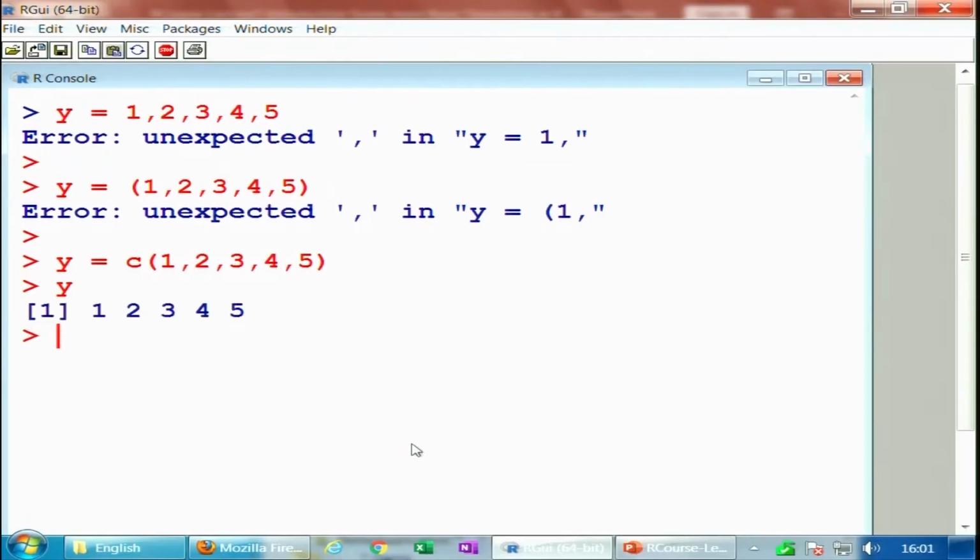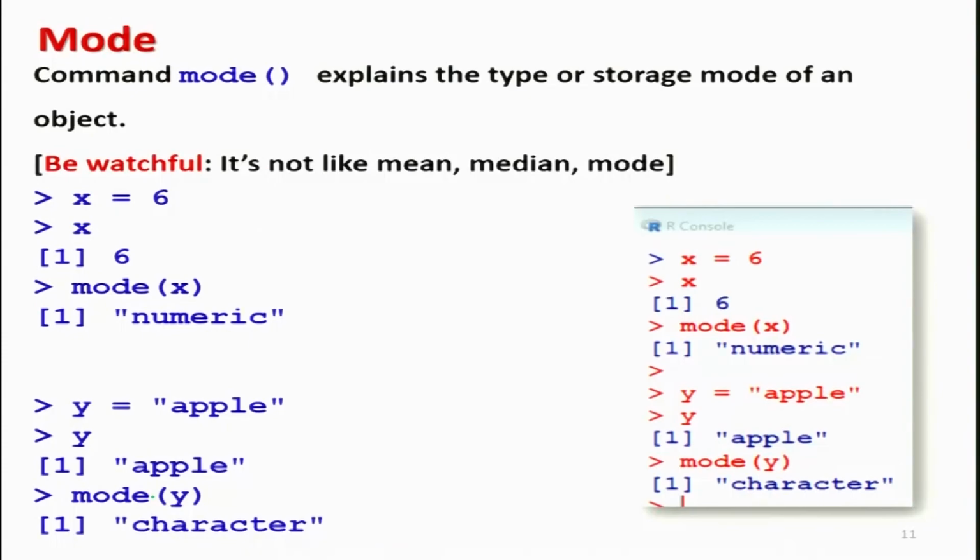So, this is the way, and whenever you are doing mathematical operations and other types of operations, unless you give the values in this format using the c command, there will be trouble. Things may not really work. So, you have to be very careful when you do it. Okay. Now, I would like to give you one more command.